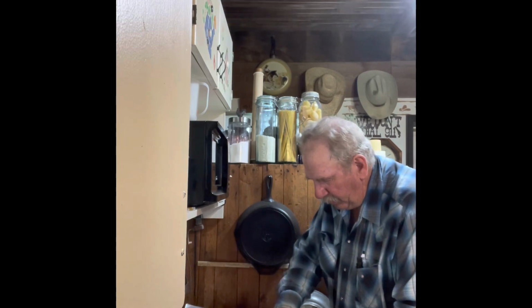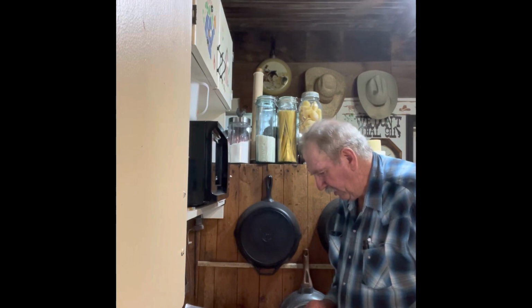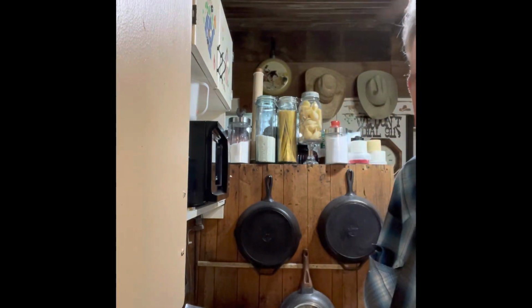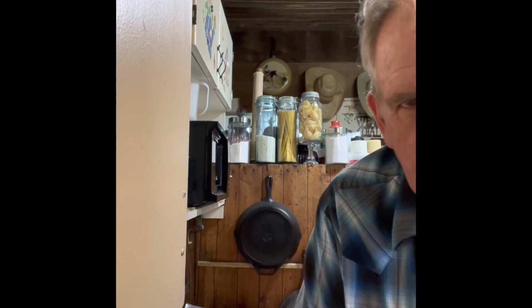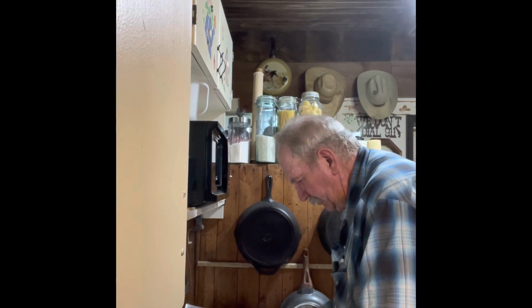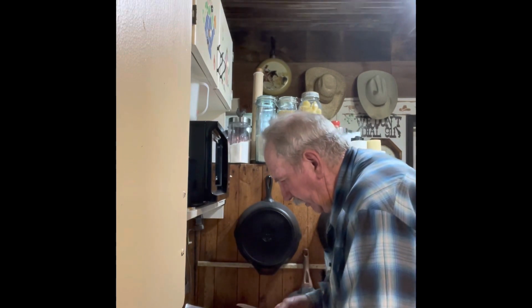You know, you can use all kinds of things. Celery. I use celery, sweet peppers, bell peppers, onion. Of course, onion. Everybody likes a little onion. I like these little potatoes, and I usually just cut them in half. I got a long little blue one here that I might cut in 3 pieces, just like this white one. Just stick them on top there.